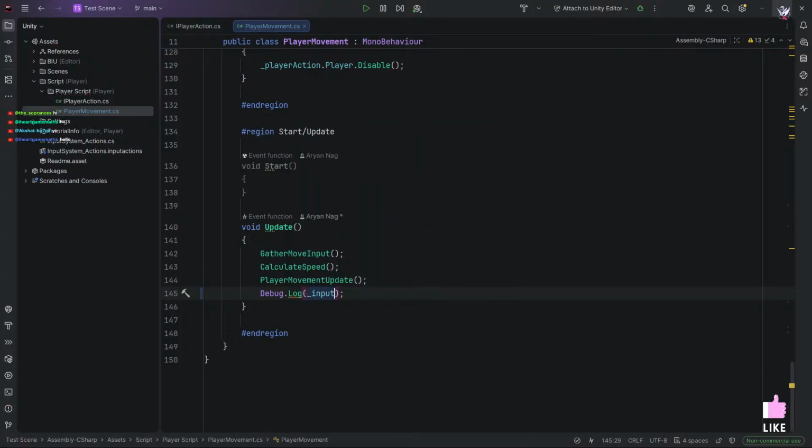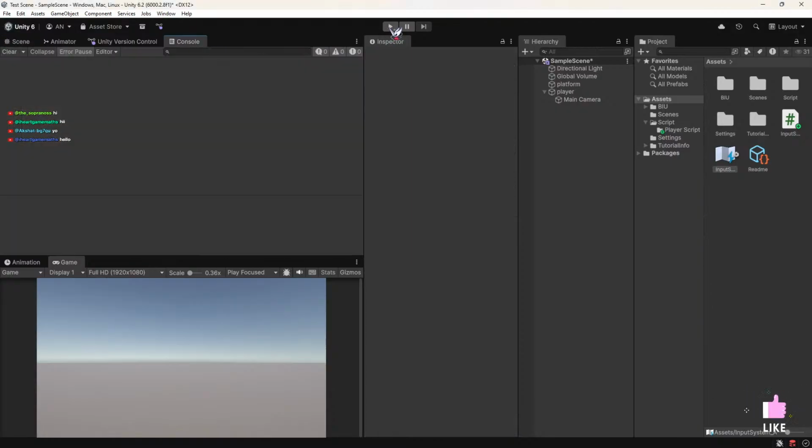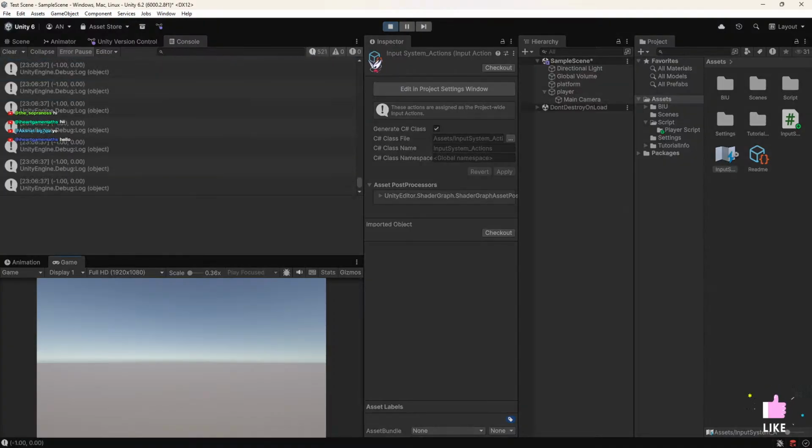Yep, let's see. Fingers crossed. I hope this is working, but if this is not working, I probably have some errors in my character control.